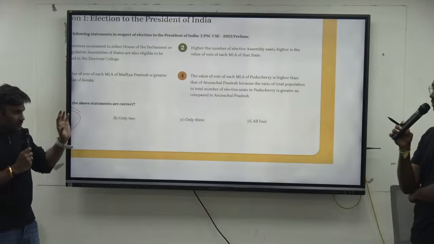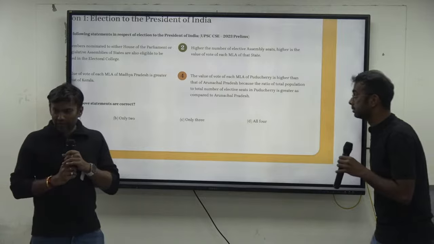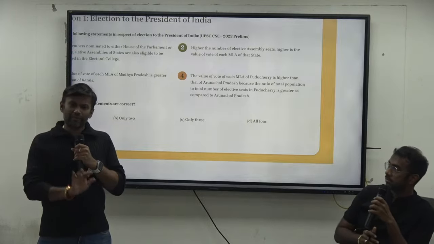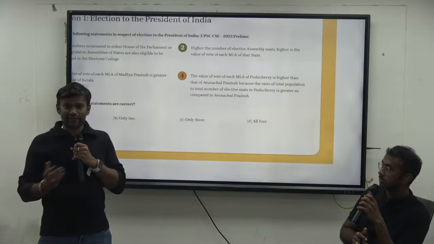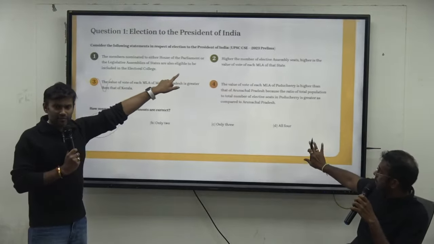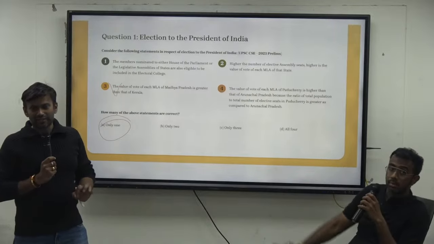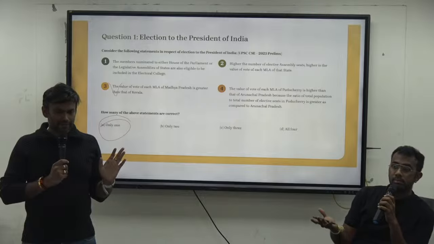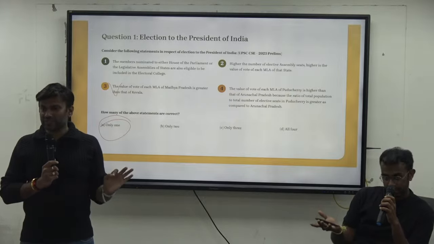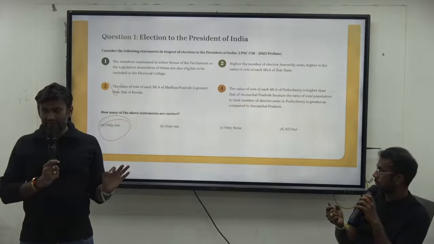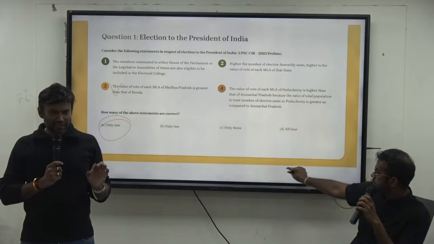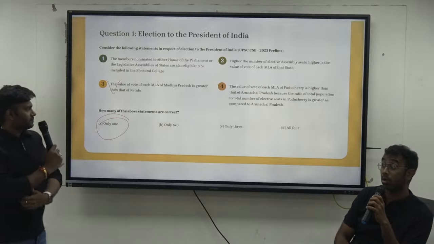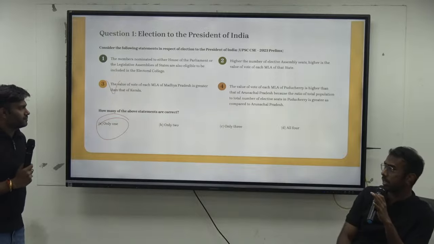Got the point? Okay. So in these kind of questions, you can do two things. One, you have to use a bit of logic, but if you feel that you are getting confused a lot, better to play a safe game, leave it away. Because if you see, this is a 2023 prelims paper, and what was the cutoff in 2023 prelims? 75. Net, how much do you have to get correct? It is roughly around 38 questions you have to get net. Got it? So you have to be flexible in the examination to see what kind of strategy you employ. And what questions to leave, what not to leave is also very important. These are the questions you can better stay away from.